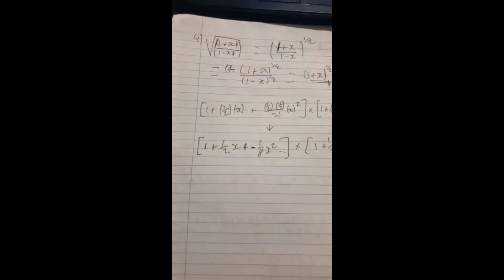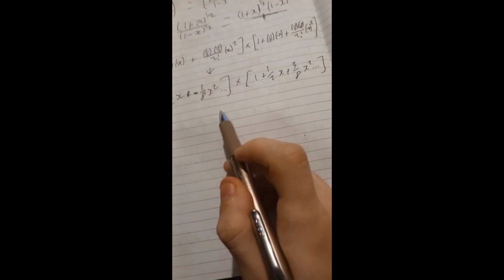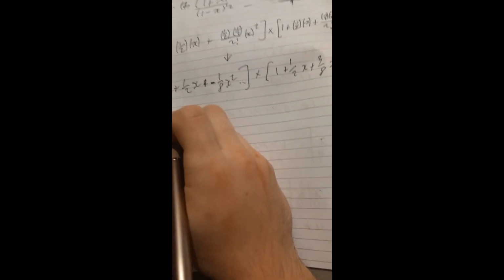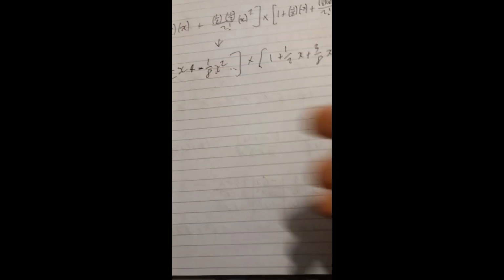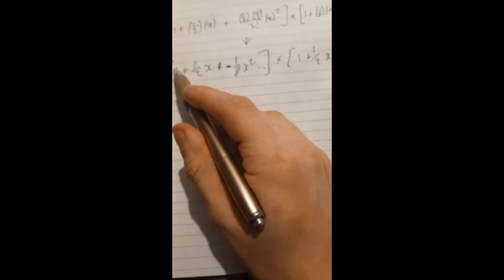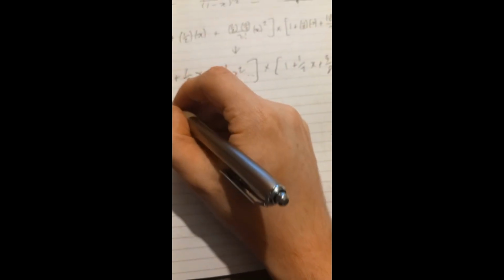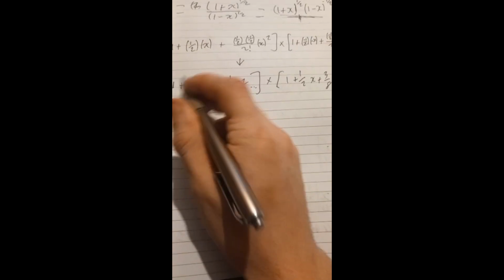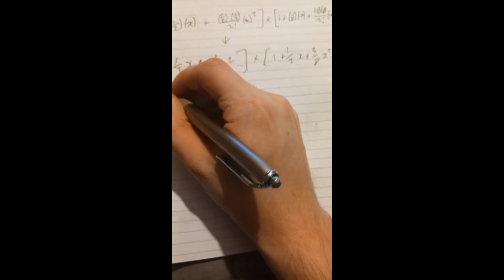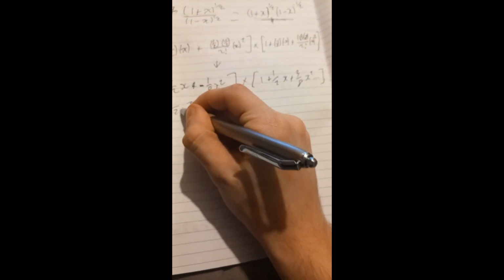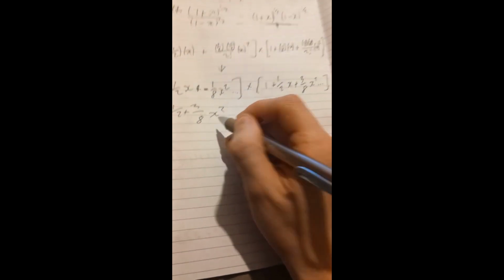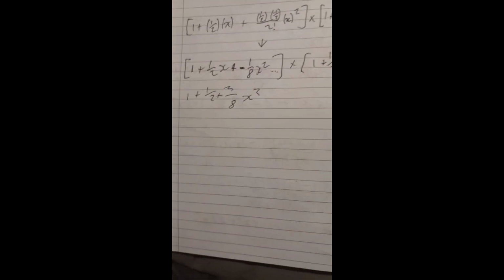Okay, I'm leaving that in. So, what do we do now? Alright, so we're gonna do like the crab method, but with like 3 claws. So it's like 1 times 1, that's 1. 1 times a half x, that's gonna be a half x. 1 times 3/8 x squared. I'm not gonna do the full thing, I'll just like cut to it. But that's what you gotta do.